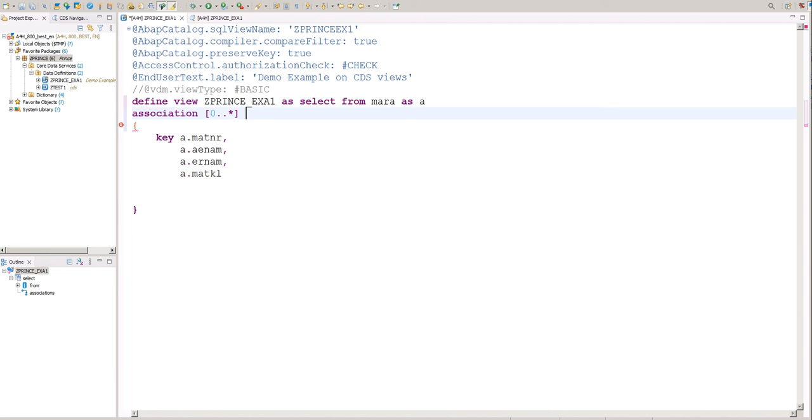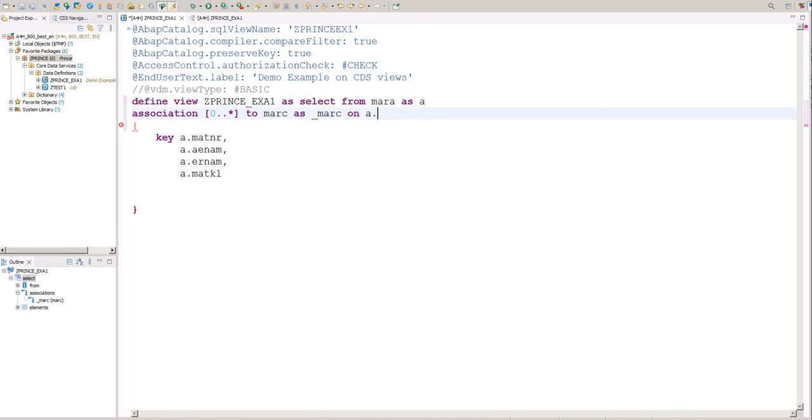Now, to which table you want to associate it? Maybe the Marcy table, and you will give a name to your association. The name of my association is underscore Marcy. Usually in SAP nomenclature, it is suggested to use an underscore whenever you name an association. On what field do you want to associate those two entities?